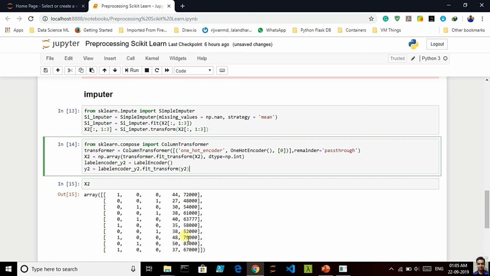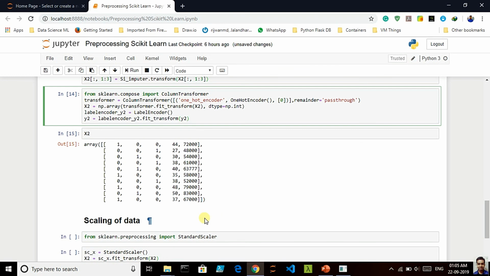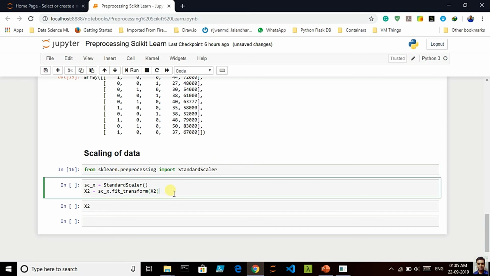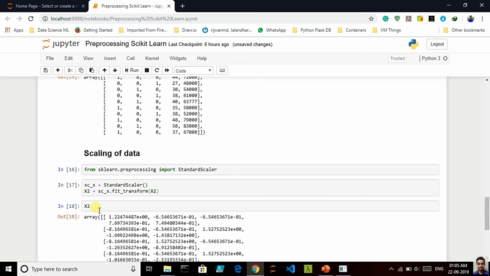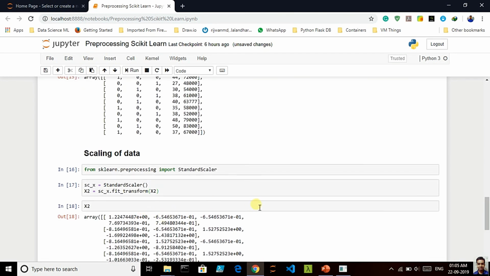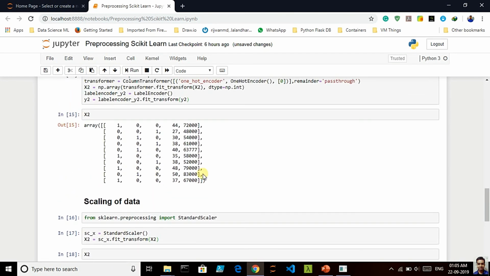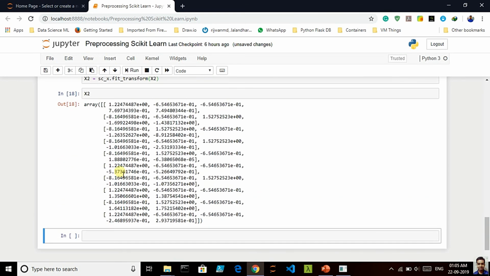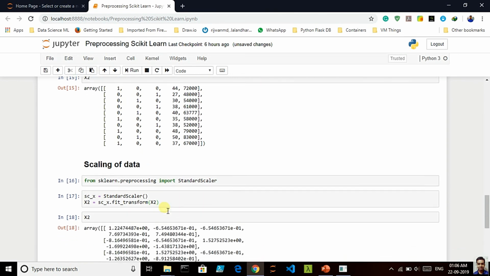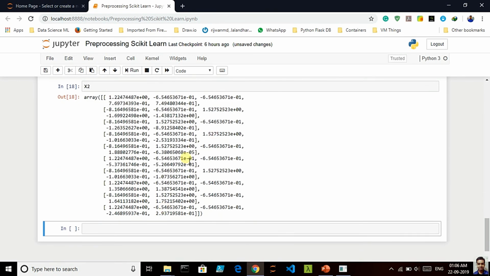After that, scale the data. Scaling data is very important, and very easy in both steps. From sklearn.preprocessing import StandardScaler, that is the required library, and after that fit_transform x2. Just check x2, and it will transform the values, and there are 5 columns. Similarly here also 5 columns, and for y2 there is no need, as the values are from 0 to 1. In that way you can use sklearn for preprocessing techniques.